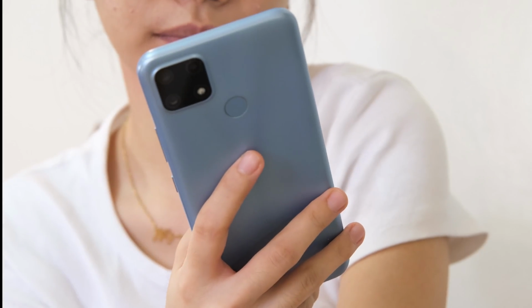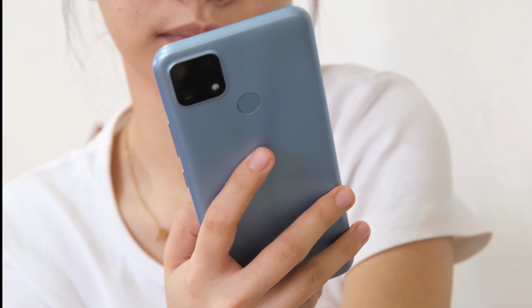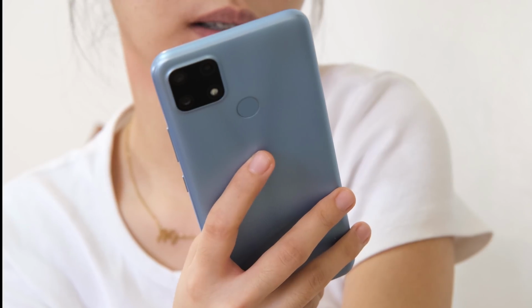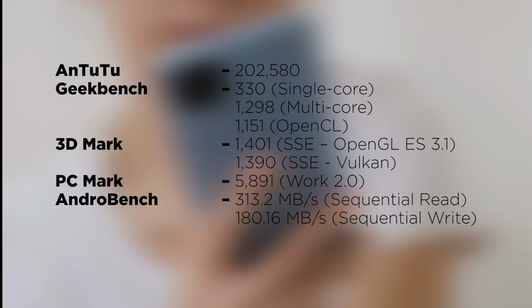When it comes to day-to-day tasks like browsing the web and navigating around social media, the Narzo 20 didn't give us too many issues. For some numbers, we'll flash the benchmark scores right now.